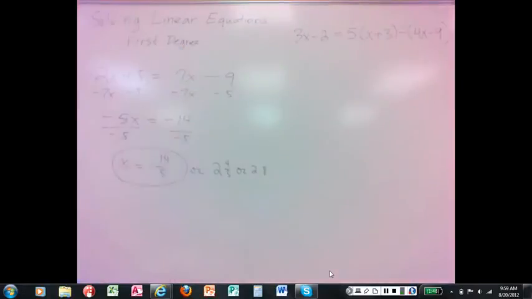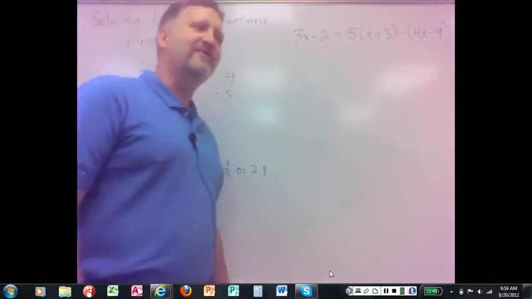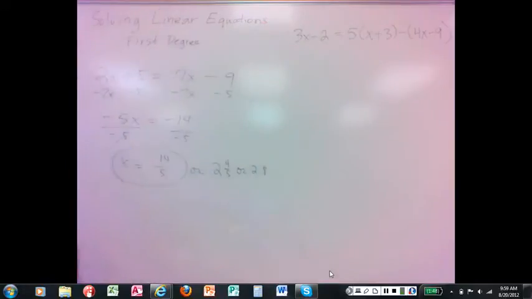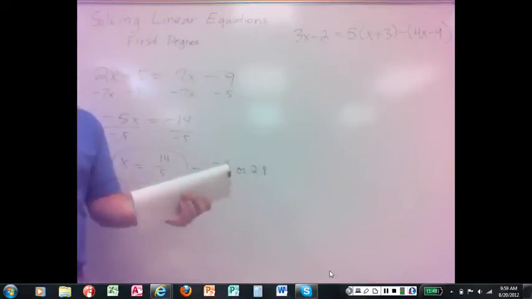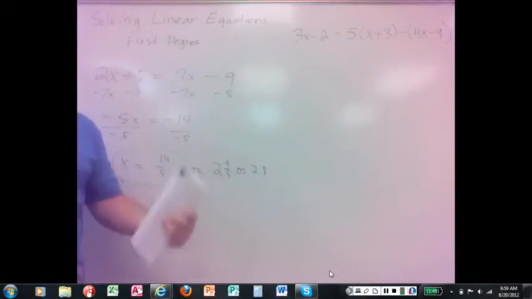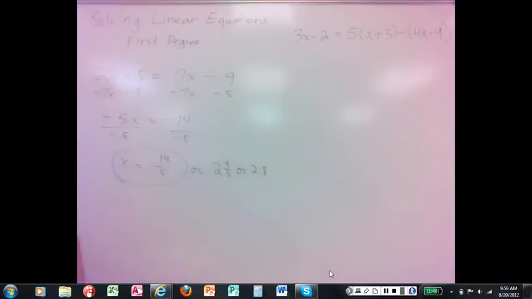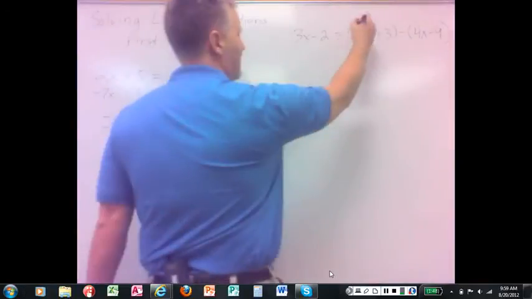All right, so on this one, what have we got to do? First step would be, what would be the first step? Distribute, yeah. A lot of times in mathematics, it's knowing the terminology and what to do and when to do it. In this case, the term is distribute, right? Distribute in the parentheses. You've got a 5 on the outside of these parentheses. You've got to distribute here.